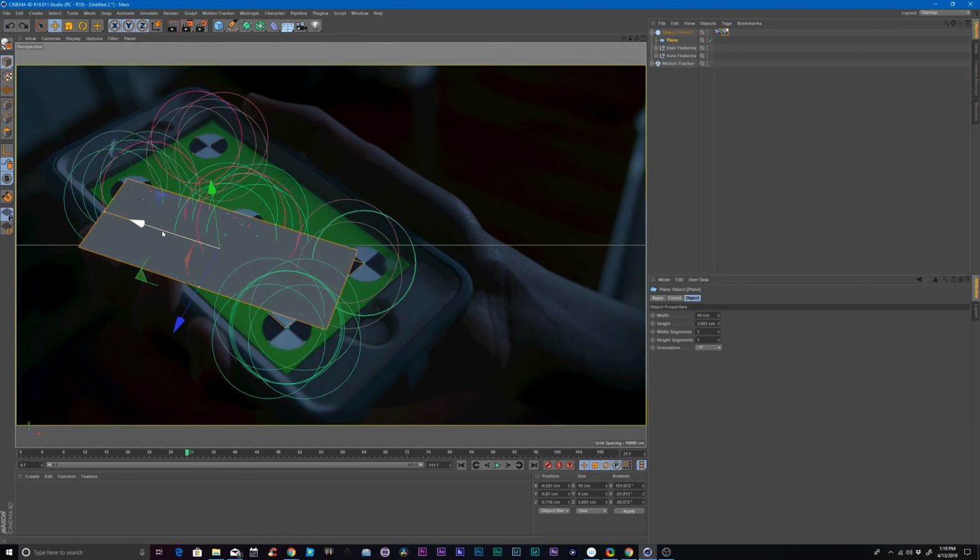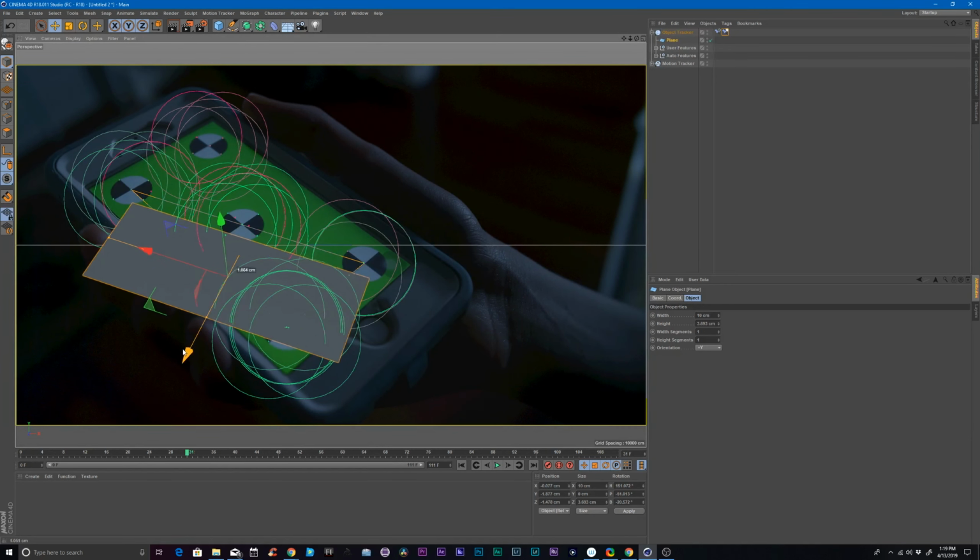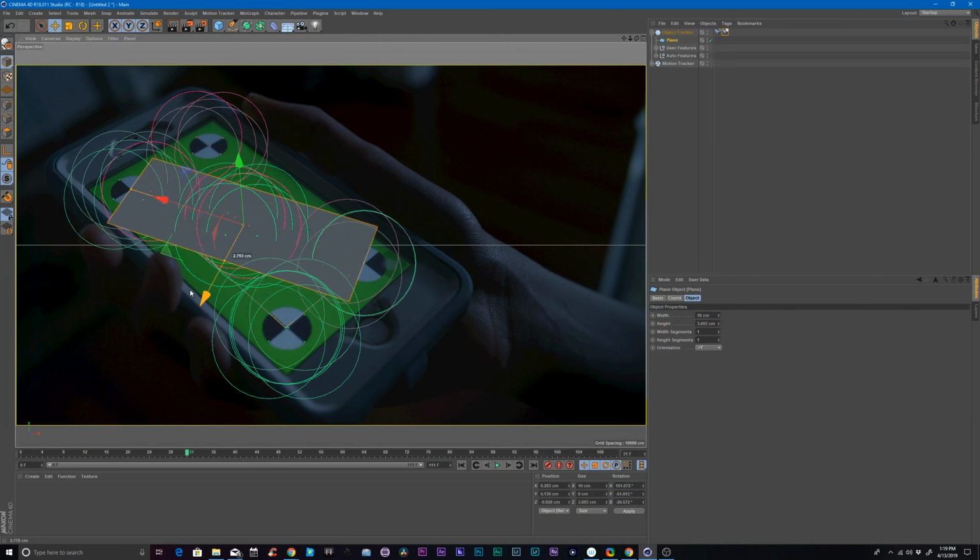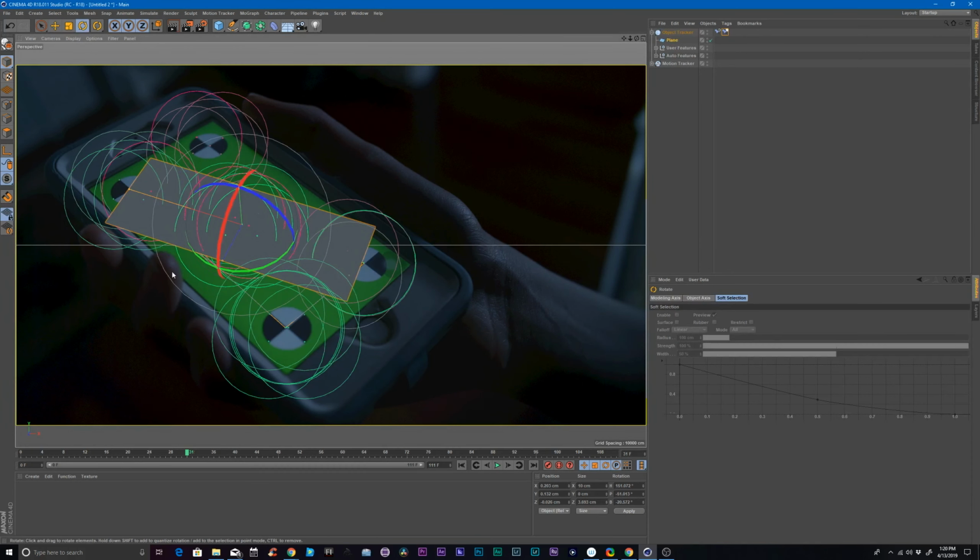All right, so when I line this up, I want to take this plane. The easiest way to do it for me anyway is to align the center of the plane to the center of the iPhone. So we're just going to slide this along here and move that, and I'm looking at this point here, so I'm just going to center that up roughly. Now I want to rotate this as well, because obviously the rotation is wrong here. So again, you don't want to rotate it on the x-axis or the z-axis, because it's going to push it off of the screen. So we want to rotate it along the surface of the iPhone, and the only axis we can do that with is the y-axis. So you can see that that's just rotating on the surface of the phone. I'm just going to get it roughly into the right place.